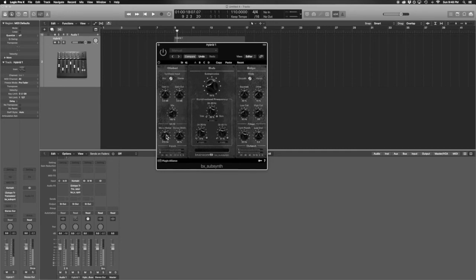This mid-side processing is really useful, so I can make it a little less mono. You can go extreme, make it pretty wide, but since it's a pulse and it'll be kind of the base of our track, I want it to be not quite mono, but fairly mono.